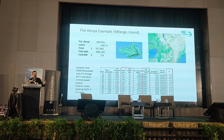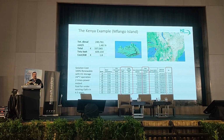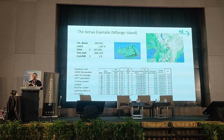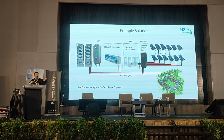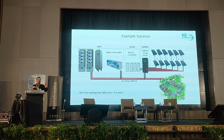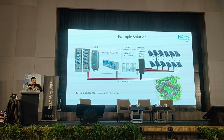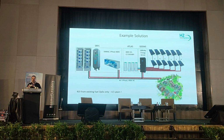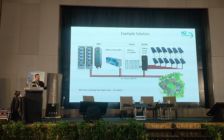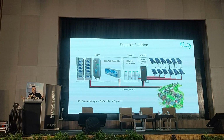On this island, there are 10,000 people living there, so what interests me is what benefit we can bring to that island by providing reliable, scalable power. The simple answer was they fish in that lake, and that fish is considered a delicacy in Nairobi, but Nairobi is 700 kilometers away, so power would enable industries like food processing and other types of activities to take place. But the basic solution that we designed for them is basically done this way.